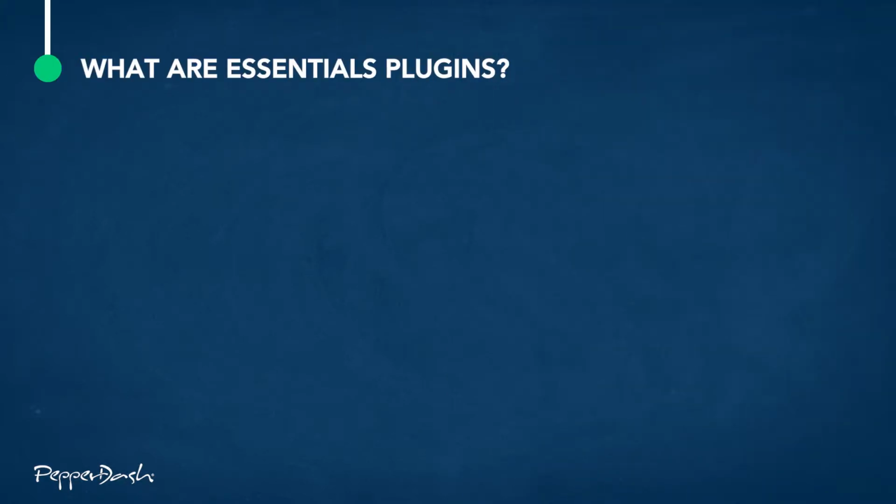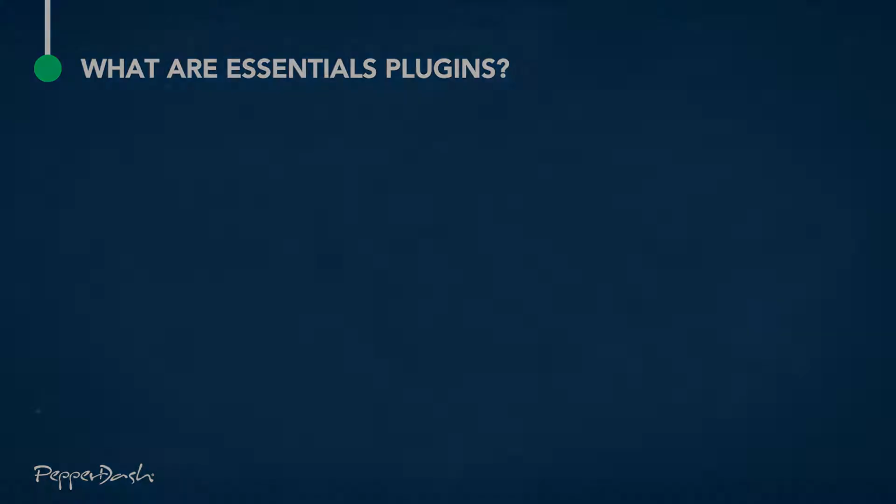What are Essentials plugins? Well, they're external pieces of code that can extend or modify core Essentials functionality. They can provide support for additional devices when required. They can also be the business logic for a system, which is what determines the system's behavior. And really, they can do anything you want them to do.